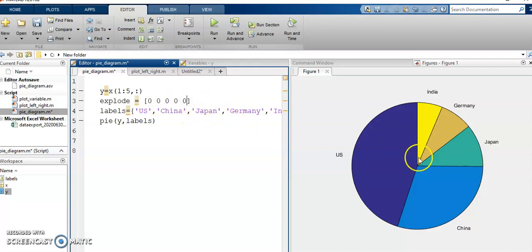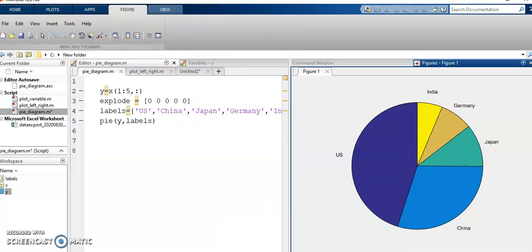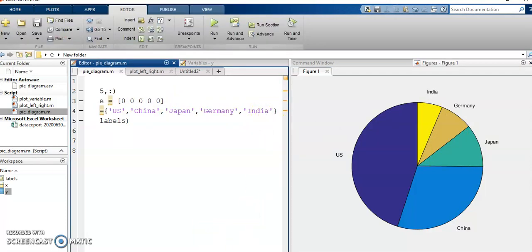I just want to take out India. India is the 5th in the list, and China is second in the list. So use 1 here and 1 here. This is for US and this one for China, this Japan, and this 0 is for Germany, and this one is for India.